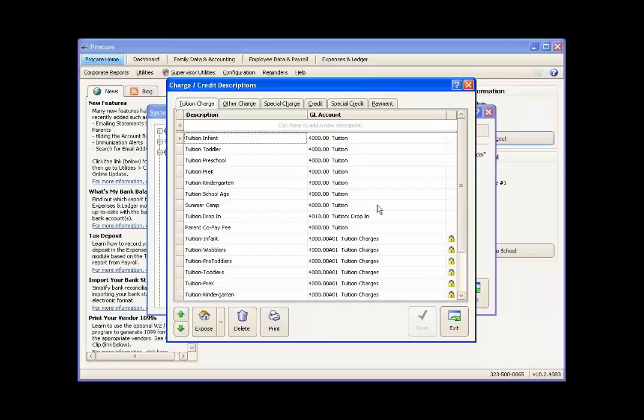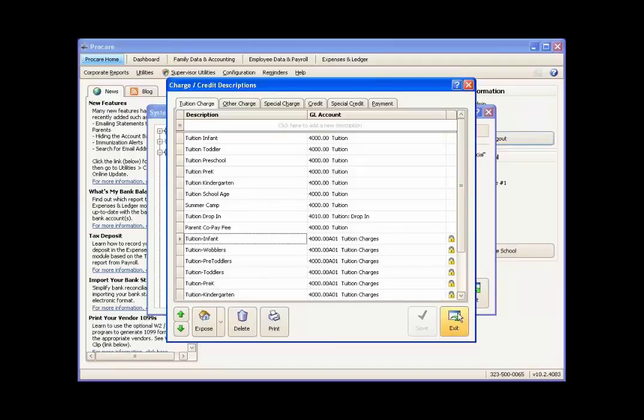If they are not locked, I could just select them and choose delete. Or I can use the merge utility to combine them together, and I'll show you that in a few minutes. So I could combine this infants with that infants, so they're basically the same thing, and then I don't have duplicates in here. So just something to be aware of, especially if you're converting multiple locations and each one had tuition infant, tuition infants, and so on.